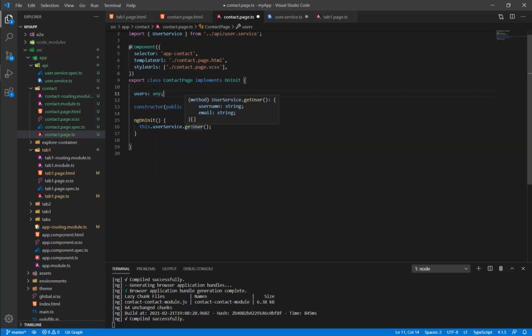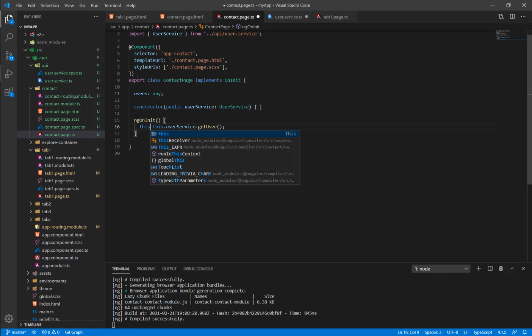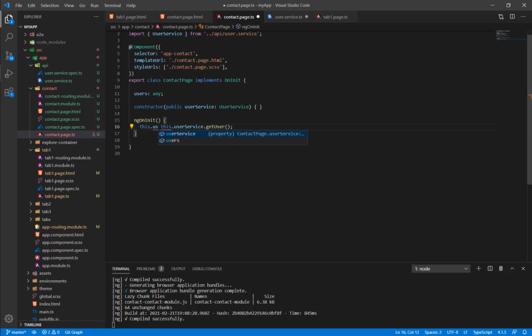Whatever is returned, we will save it into the users. Now, we have the users data inside this variable. Let's iterate over this in the page HTML to show the users on front end.